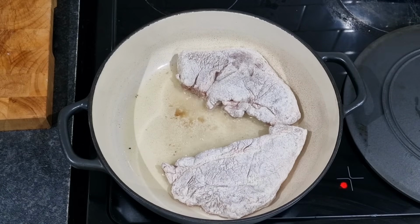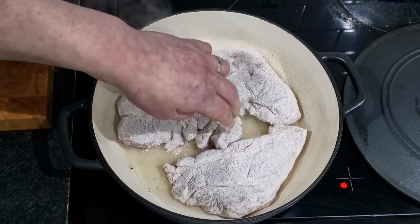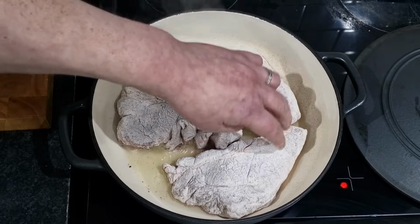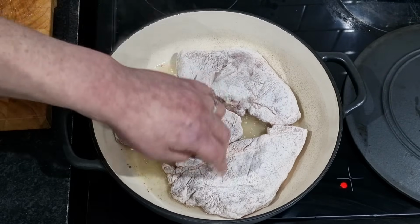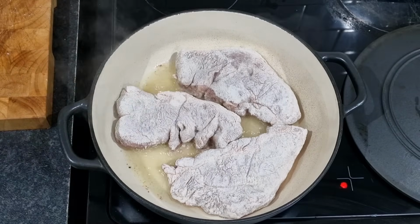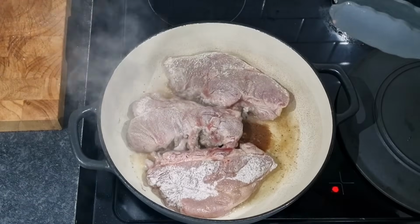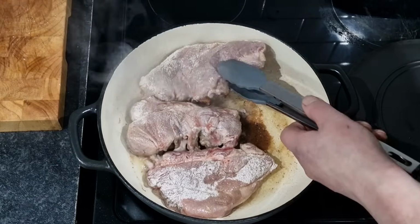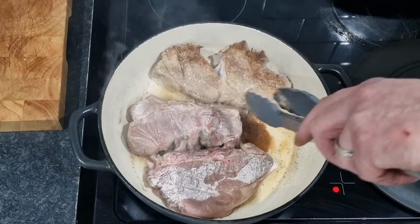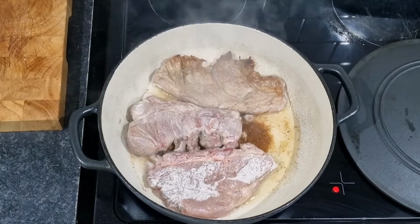I think three in that pan is enough. And I've probably overdone it with the flour, I don't know. But anyway, let the temperature get back up, and we'll come and check them in a few minutes when I go for the flip. Right, let's go for the flip. Flip number one. Beautiful. Let's come around this side anyway.